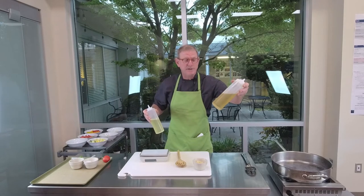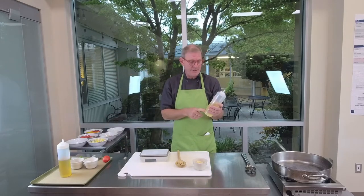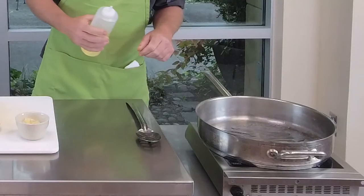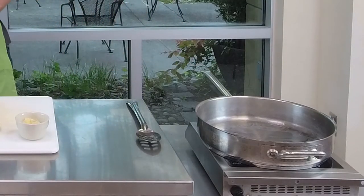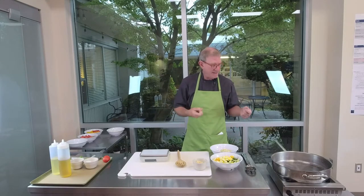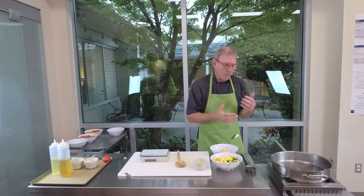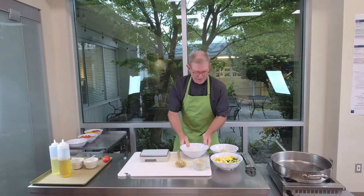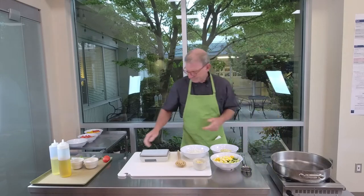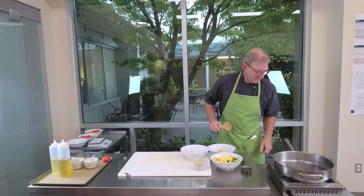Oils. I've got an olive oil that we're going to use a little later, and I've got an organic canola oil right here. Organic canola oil is a high temperature oil. It's from the rapeseed, which is a mustard seed, and it's high temperature. So I'm just going to add about a tablespoon and a half of canola oil to my saute. And the idea is that I really want to saute these things. So in French, to saute something means to jump. So I want that pan to show wisps of smoke. I'll notice that that oil is going to get fluid, more fluid than a cold oil. And then I'm going to bring my onions over too. So I'm going to get this nice and hot. Get that oil moving around.